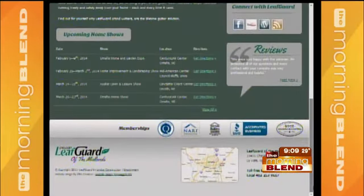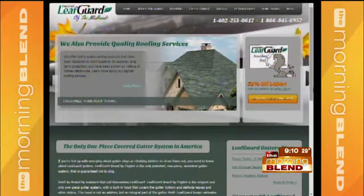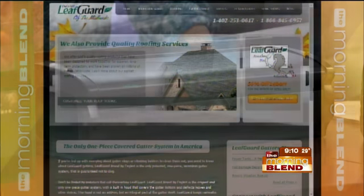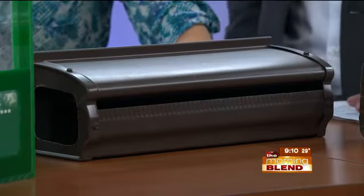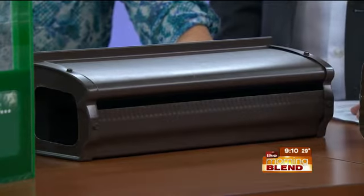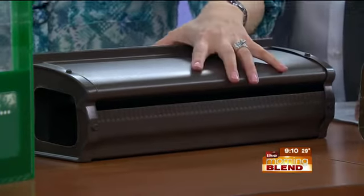And even an endorsement from a name that most of us trust, not just with gutters, but with a lot of products, right? Good Housekeeping. Absolutely. Great touch on that. LeafGuard actually went to their Institute of Technology a handful of years ago and went through a series of rigorous tests to make sure that everything we print in our advertisements and say about the product is actually true and that it will work as advertised. And if it doesn't, Good Housekeeping has that seal of approval that puts a 2-year full refund or full replacement guarantee on it from Good Housekeeping.